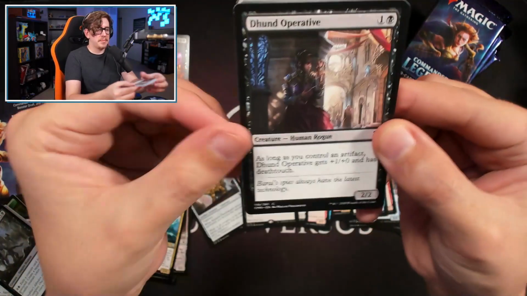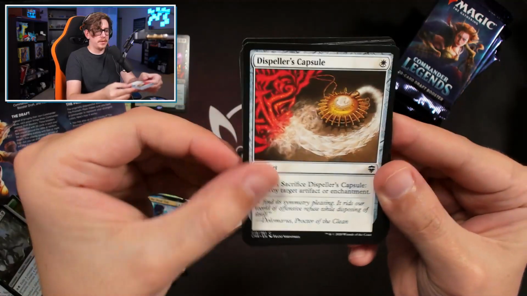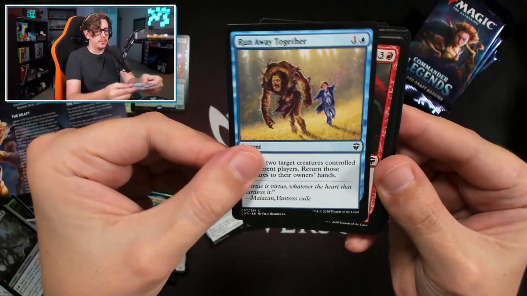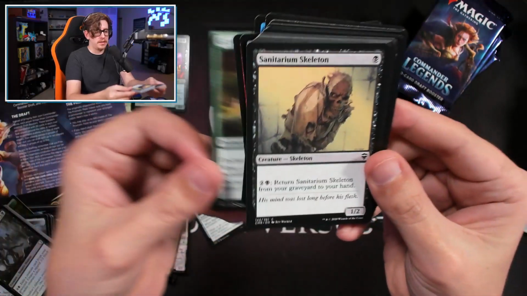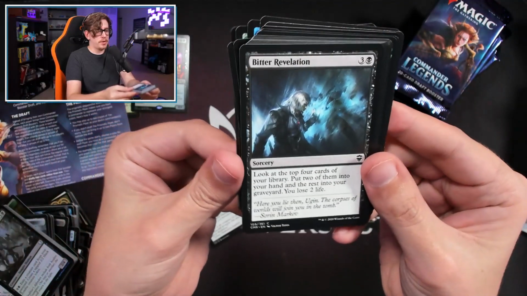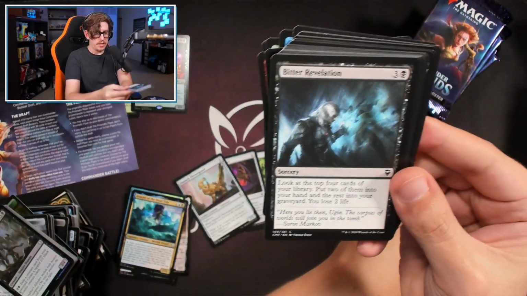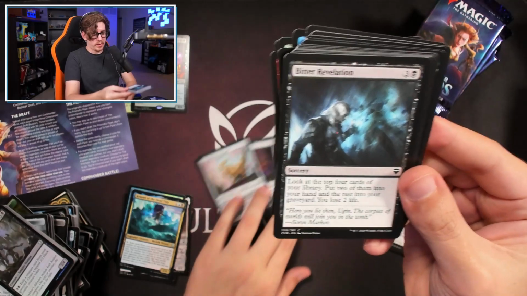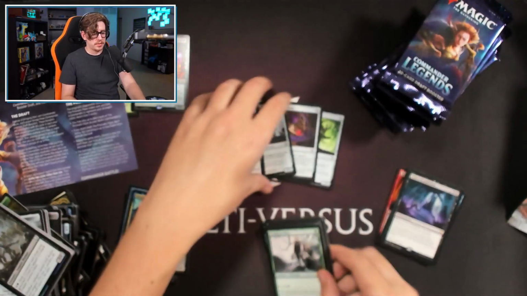All right, let's keep things going. Okay. Operative, another Displacer's Capsule. Runaway Together, there it is again. Good card. Glad to see it get another reprint already. Oh, here we go. Bitter Revelation. That was another one of our preview cards. So we got 4 of them here. We're just missing Armix. That's all we're missing.